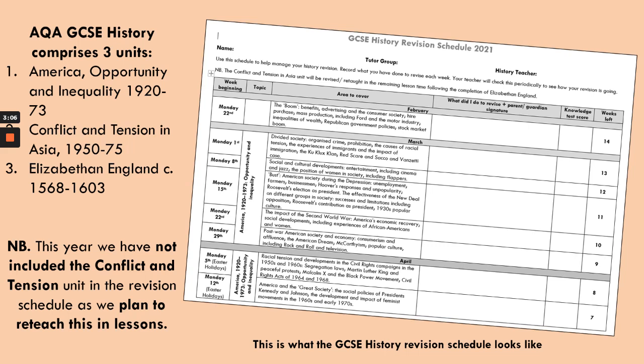The reason we've not put Conflict and Tension on the revision schedule is because we intend to reteach that. We think we'll have some lesson time left over after students have finished the Elizabethan England topic, and that's what we'll be recovering in lessons because that was the thing that some of us missed the first time round in the first lockdown.